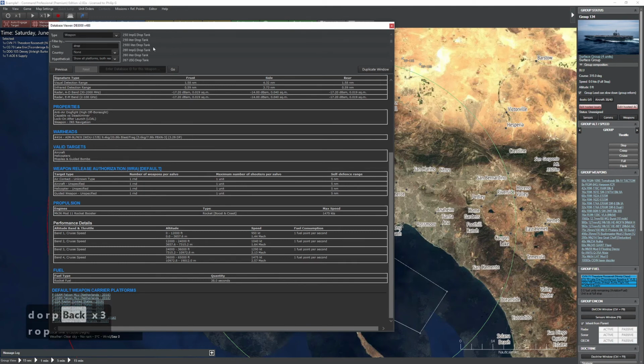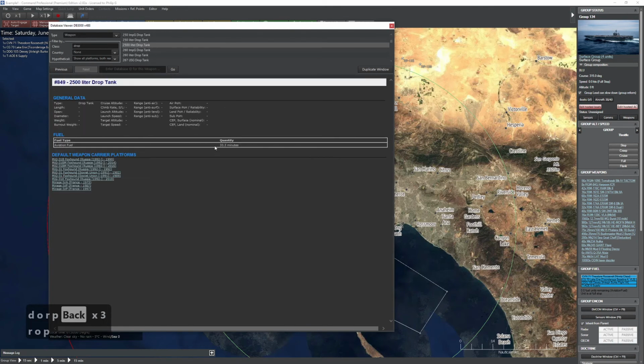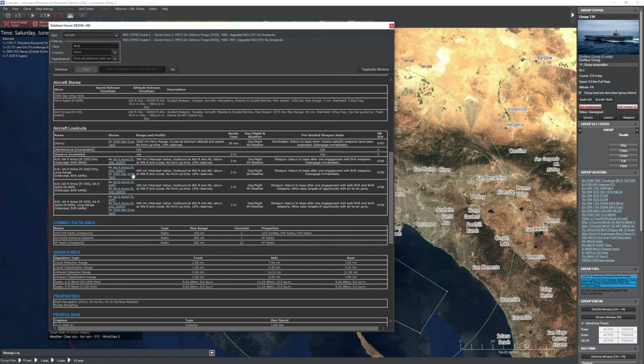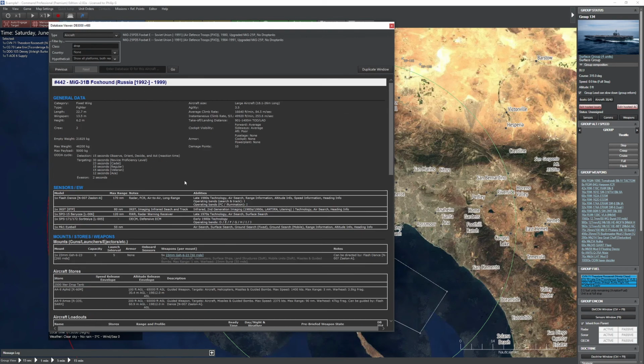You'll also notice we have the ability to use drop tanks, which are basically going to tell us how much the range is extended at cruise power for this particular unit. Now, if we were interested, we could go select on the unit itself, go bounce back to it, and actually measure this a little bit more accurately if we're trying to calculate the exact amount of fuel it has.